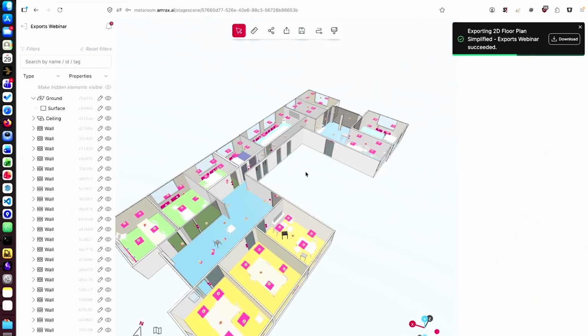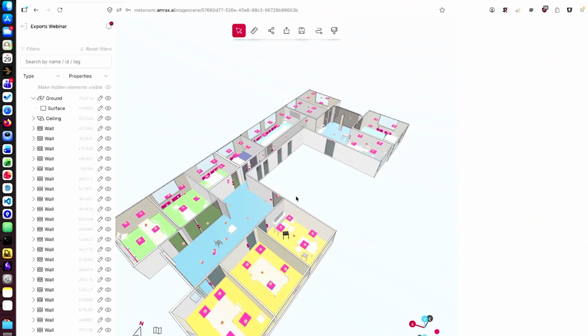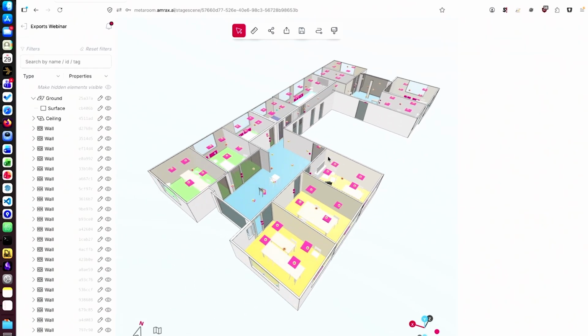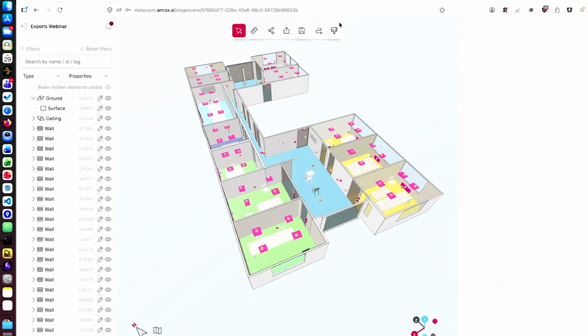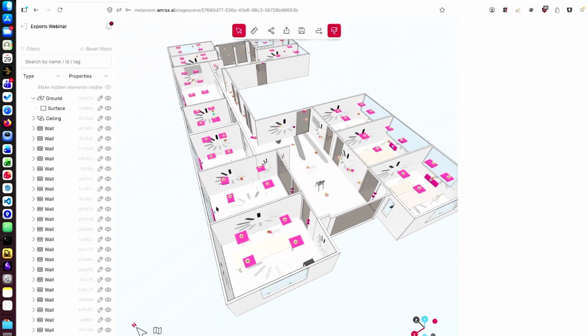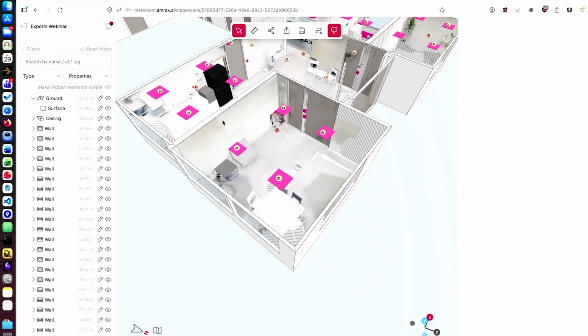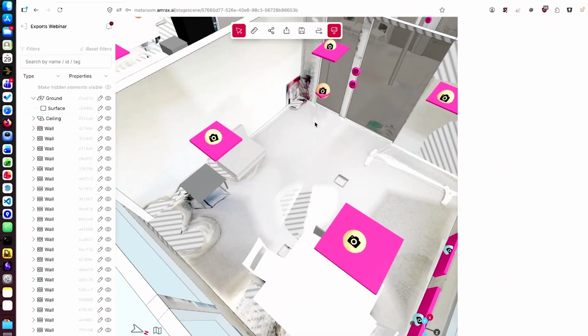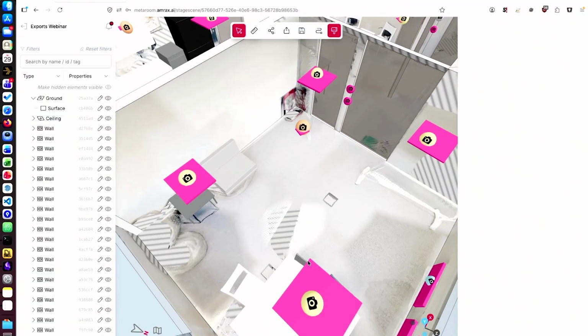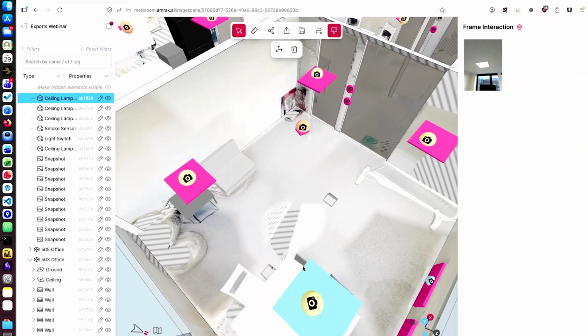Let's go to the second one, which is the proper floor plan, the normal 2D floor plan. So there's a bit more to do upfront if you like. If we bring back the textures here, then what we can see is that while scanning, we took a lot of snapshots. Out of those snapshots, which you mainly see here, is ceiling luminaires, basically, where Luca created boxes.